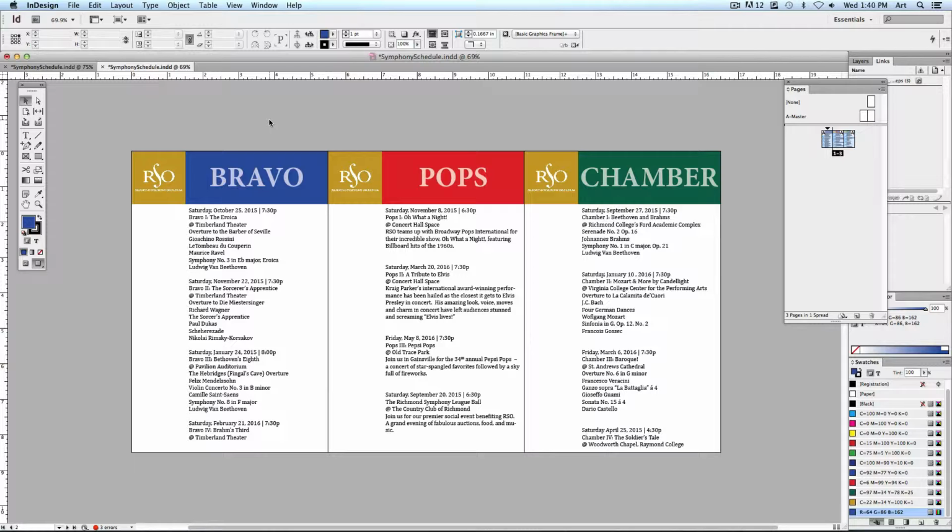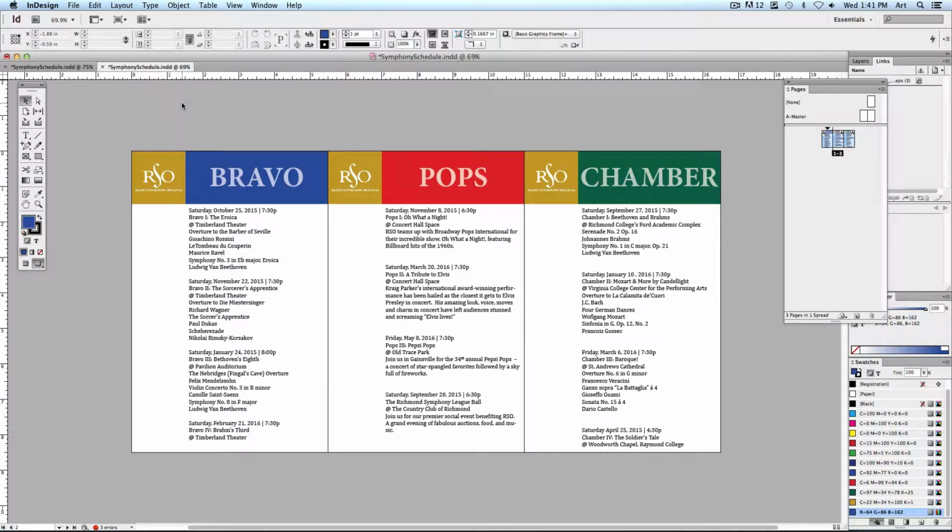All cool? I have a question. Yeah, what's up? So if you were trying to change the color of the text to match the color of something that was in the text box, you have to write down the percentages and put those in there? Once you have it saved, you can call it up again. So you have to save the color? Yeah, you do have to save it. If I was working on another document, I may have to write down those colors or save it and pull it over that way. But if you're in the same document, you can save it and reuse it over and over again.